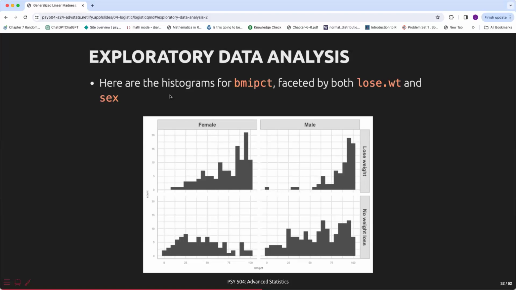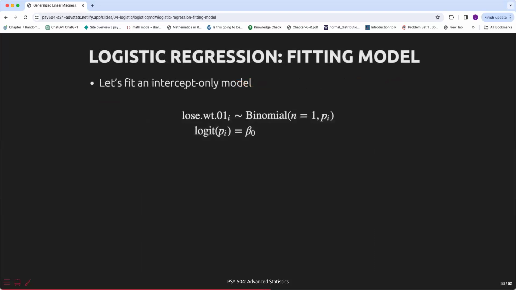So let's test this statistically, and let's go ahead and start fitting some models, right? We can't just make inferences based off of our visualizations, unfortunately. So let's test this statistically. What I want to do is do this in a stepwise manner where we're going to fit progressively more complex models and then go over how to interpret those parameters.